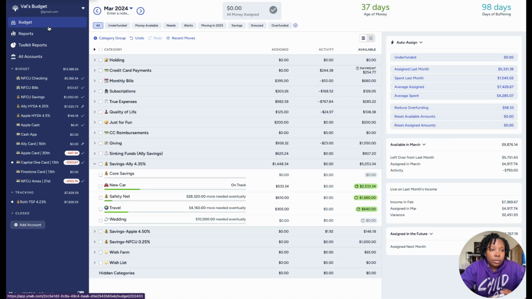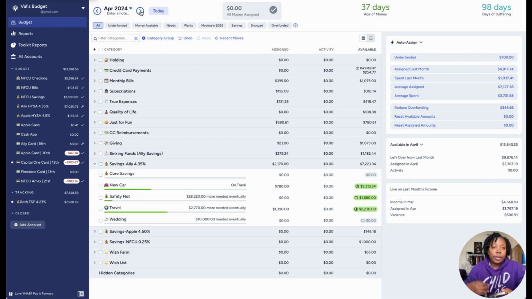And then I can go ahead and do it for April, and just start doing it. I'll start making it a habit to move it at the beginning of the month instead of waiting until the end. That way I will have more time getting interest on the funds. So let's do both of these as well.